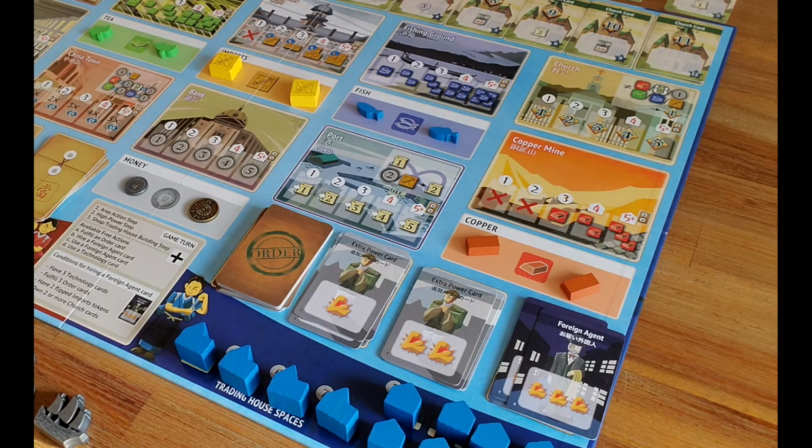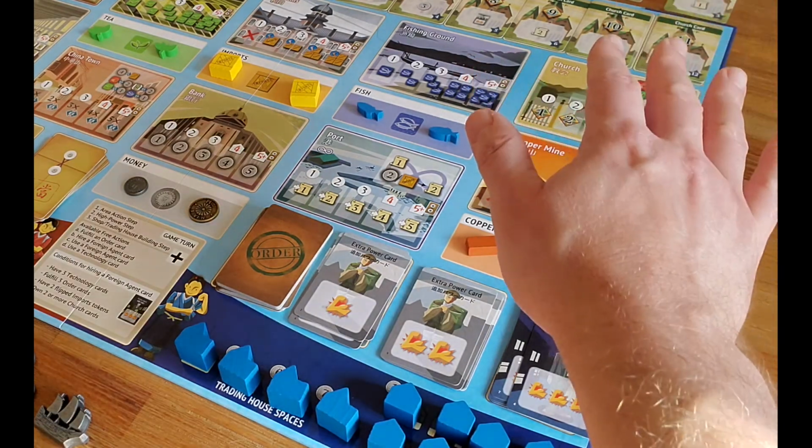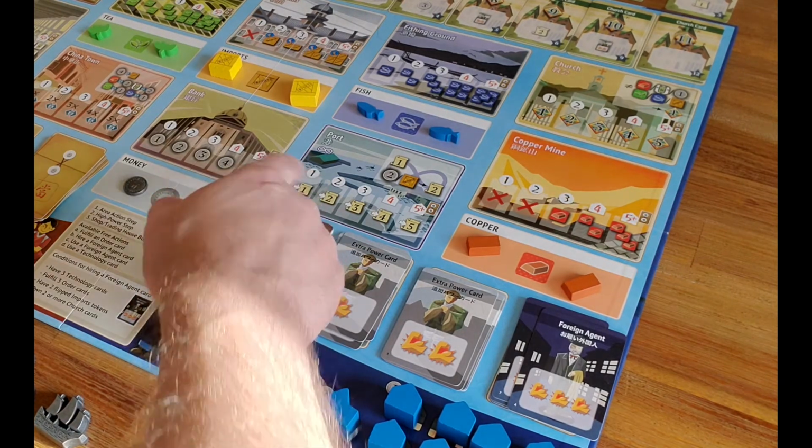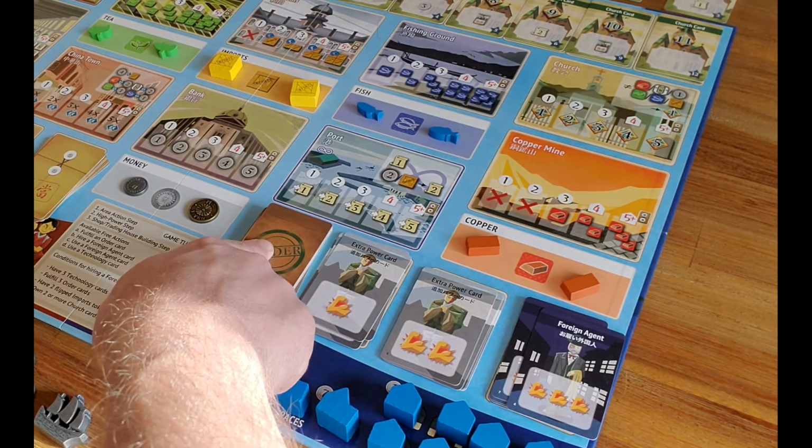The last time is once you have purchased your second church card. So if you own 2 or more church cards, you can buy a foreign agent. And again, these foreign agents will be one-time workers. So over the course of the game, you can potentially purchase up to 4 of them, and that'll give you 4 one-time workers.